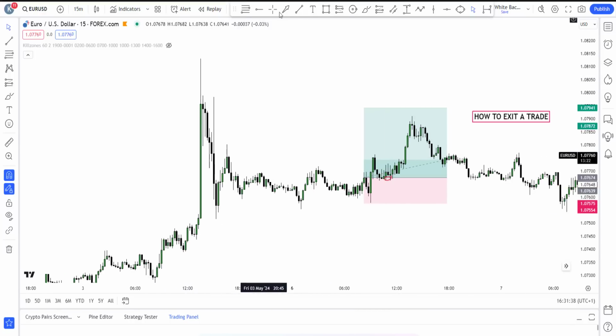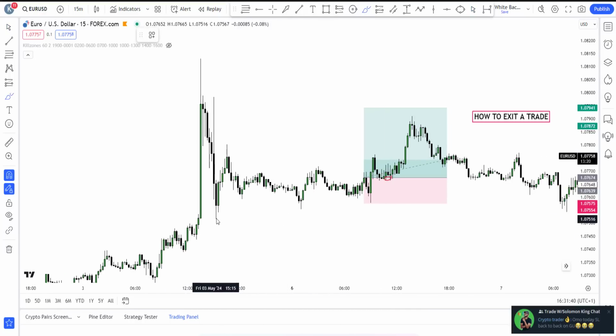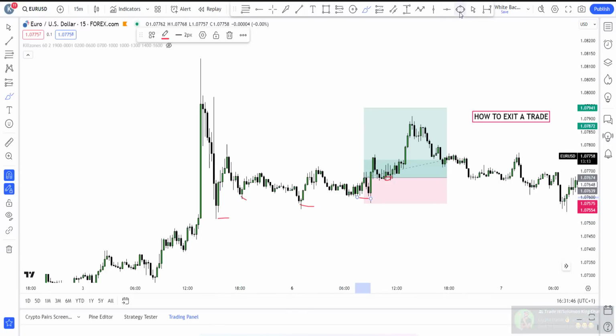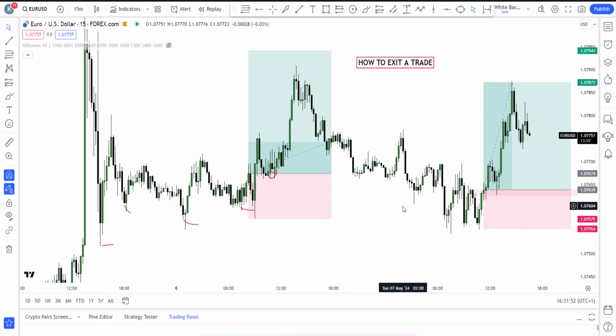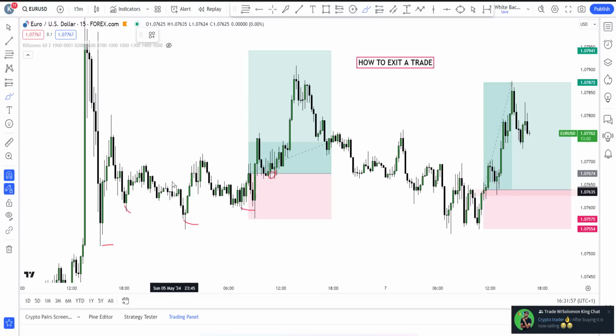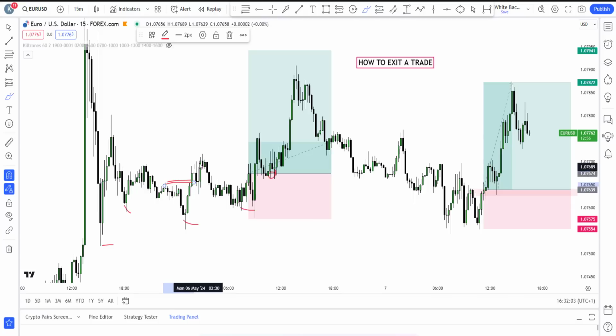We never had a shift in structure to the downside because the lowest point price went to was here, and then it came here, here, and here. We never had a shift in market structure, which is a very interesting thing to see. So we now saw price having what here? We saw price gave this boom from here. You saw price now breaking structure to the upside, targeting this area.